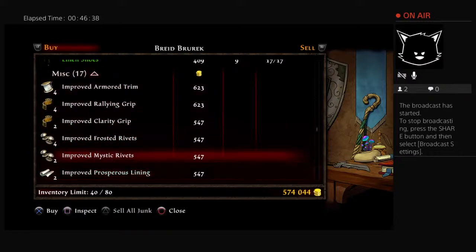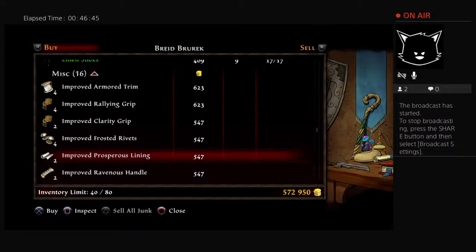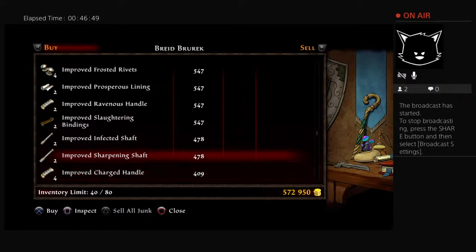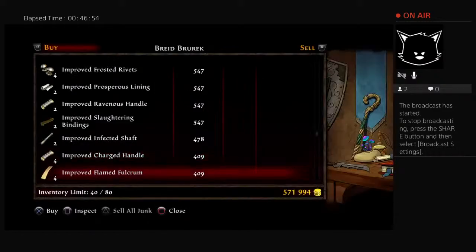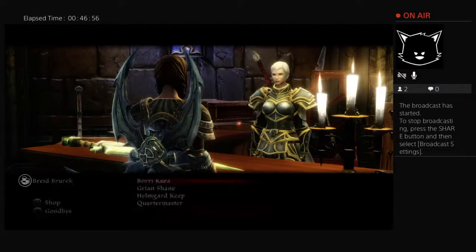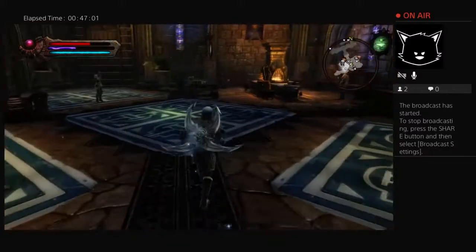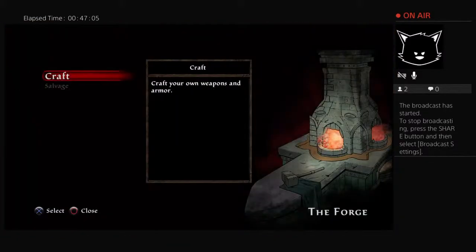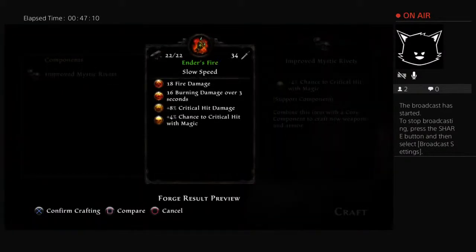Here we go. Do you want 2 of those? You just take them all. Just take all the rivets, because you'll need them. You'll need sharpening staff. Yeah, you need those. Just take 2 of those. That was it, wasn't it? Yes, you can't add any more stuff yet until you actually get better in blacksmithing. And blacksmithing is quite easy. You can make your own bay blades and stuff. Craft. So yeah. There you go.